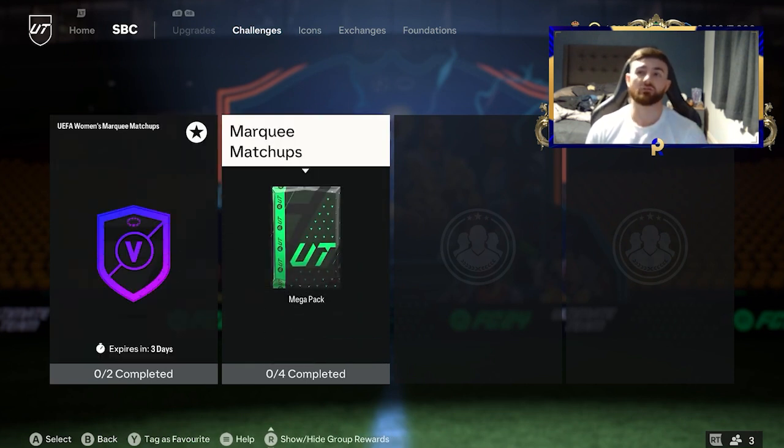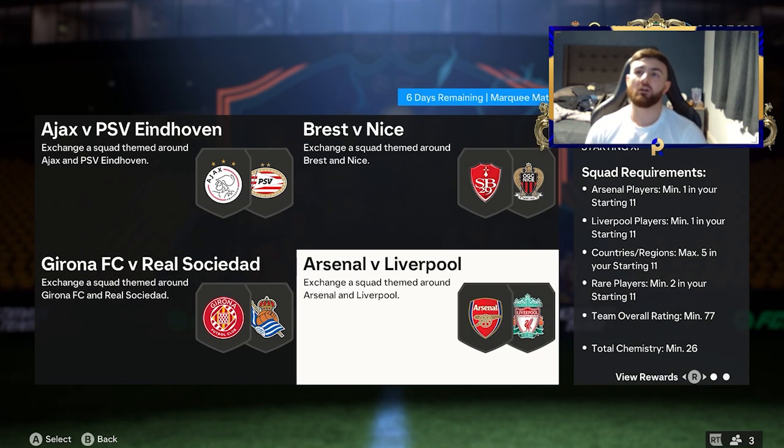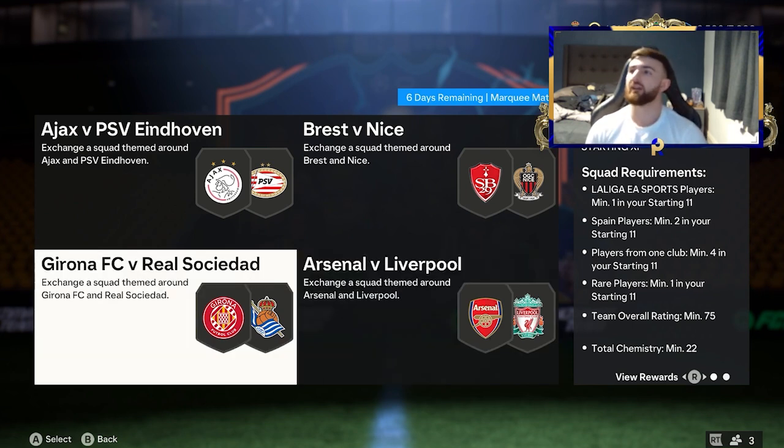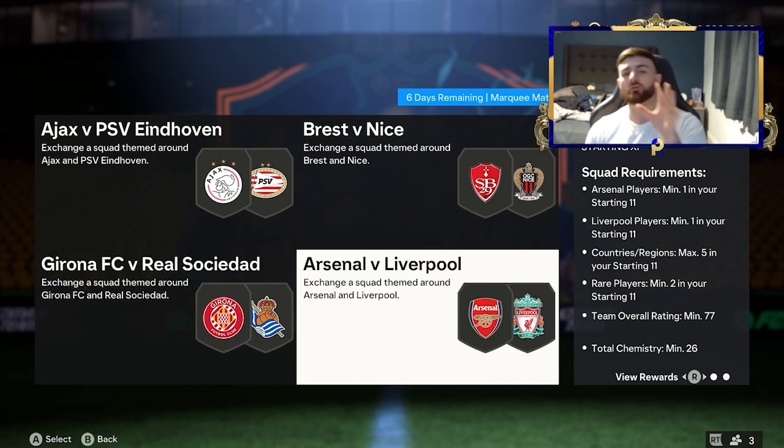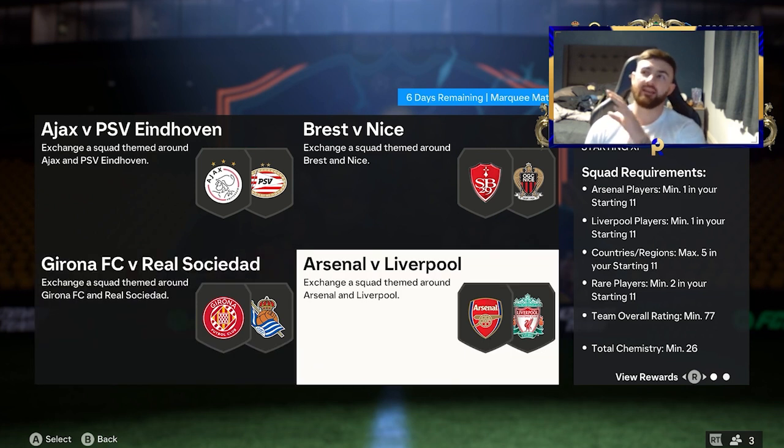So marquee matchups has just reset. I completed the last one just before. It was actually very close on the line there. But of course, you want to complete these each week. Now, when they do release an Arsenal and Liverpool where you've got both of those teams required, and then we can have a look here, it looks like they are kind of reducing the impact they want marquee matchups to have on the market, but they had historically had 2 teams required here, 2 teams required here, whereas now it's a league, and now here it is still 2 teams.